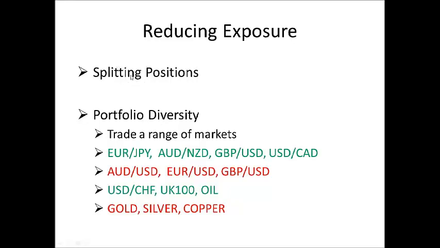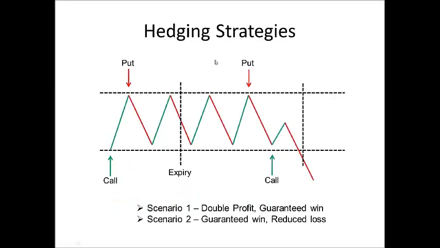So let's look at splitting positions, and let's go back to one of the illustrations I used for a hedging strategy. When talking about hedging strategies and using this illustration, I used $10 as an example of a call and a put, but we can reduce our losses and reduce market exposure if we split our positions. So if we're looking to place $10 per call and per put, it could be that when price reaches this support area, we place a $5 call. And then when we have a confirmation signal that the support is being held, say a bullish engulfing candle or bullish pin bar, or price starts to move on the upside, we could then place the remainder of our position, the other $5 call, and that's our $10 position opened.